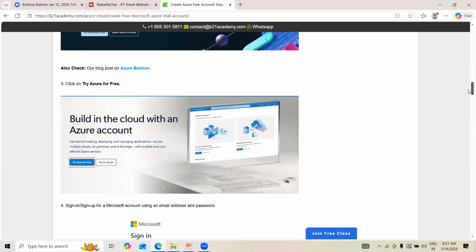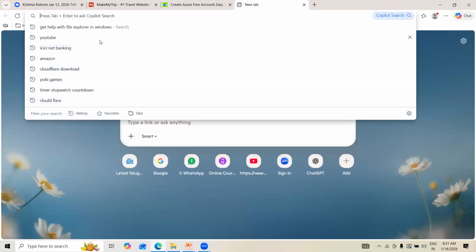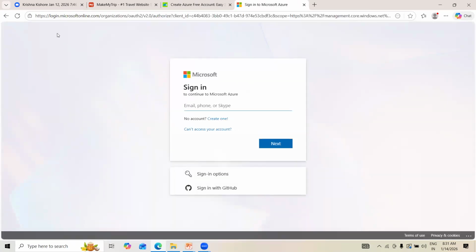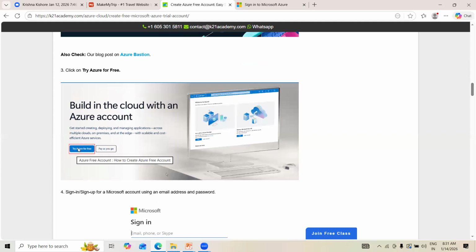So first you can try to create a free account, create a new account. For me, if I try to open it, it will automatically log in because I already have an account with Azure. So see, if it's the first time you want to create an account, you can click here. You can see the same thing here. You have an option to try Azure for free. Once you open portal.azure.com, you will get two options. If it's the first time, you can try Azure and create a free account.